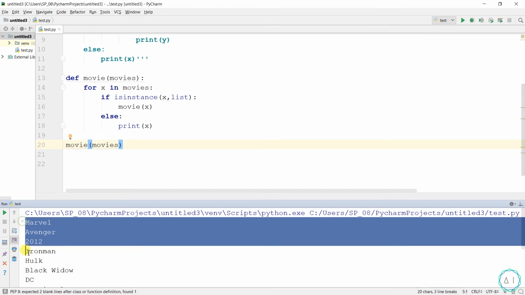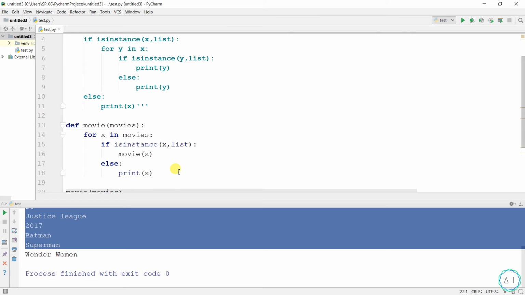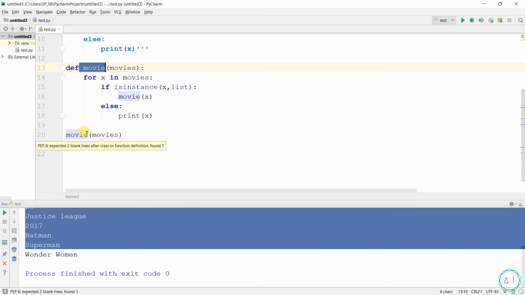See, every element is on a new line. So let me show you what happens here. Whenever we call the movie function and our input is movies, our list, the for loop iterates and checks every element.